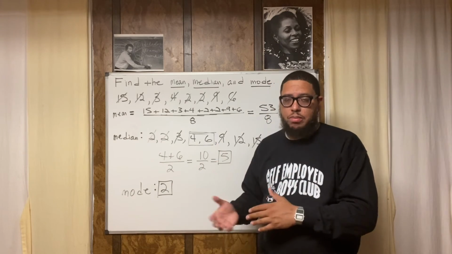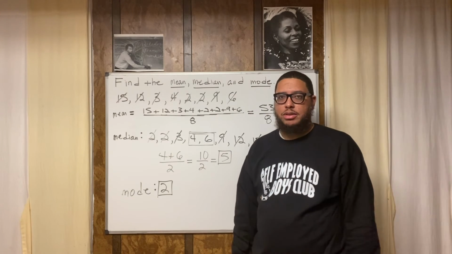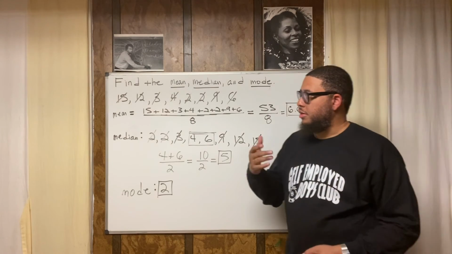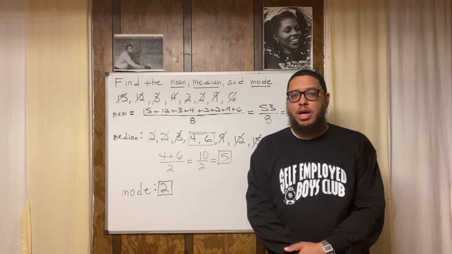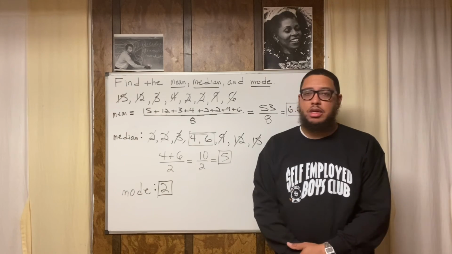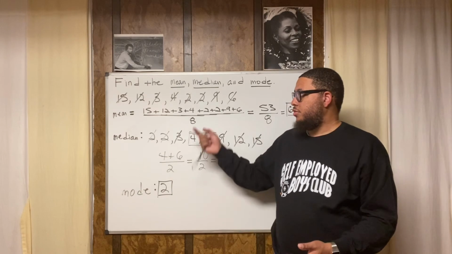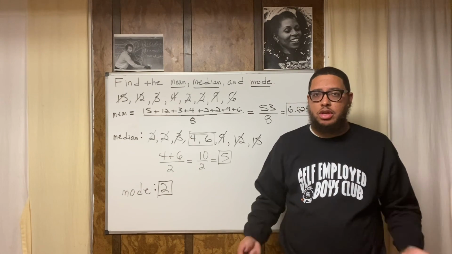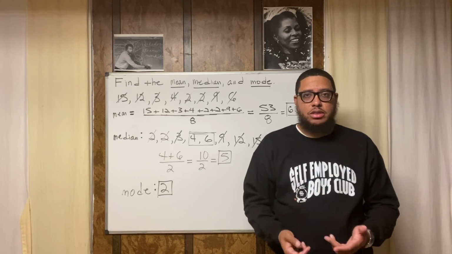I've shown you how to do it, but in order for you to memorize this and master it, you're gonna have to go get some practice. All right, so go get some practice. Either check with your teacher for homework or go online and find some practice problems for you to work on where you have to find mean, median, and mode, or just make up some numbers. Just make up some random numbers and find the mean, median, and mode of those numbers, right? Just to get the practice, because that's how you really learn math. You learn math through practicing. I've shown you how to do it, but you got to practice it to really learn it.